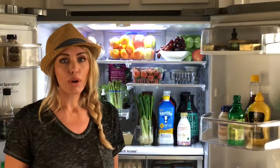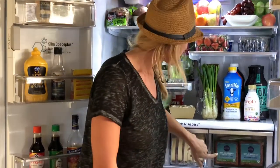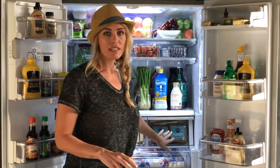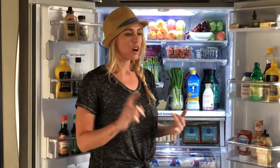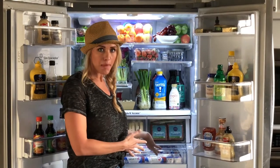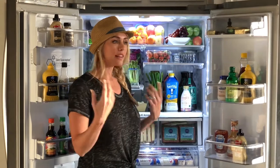What I love about Fairlife is it's from cows that are grass-fed, and that's what you want. If you're going to do milk, cheeses, proteins, you want to go grass-fed. I have some grass-fed beef right here in my fridge. I do not touch beef unless it is grass-fed. The way that the fat is in grass-fed beef is different from traditional beef — traditional beef will clog your arteries and cause issues with cholesterol, and grass-fed beef will not do that. Plus it tastes better.